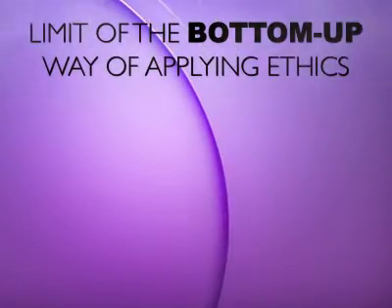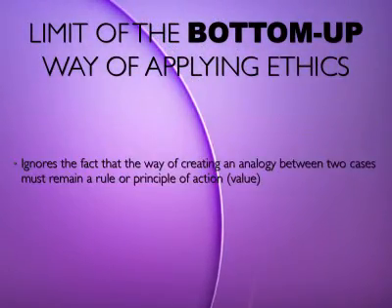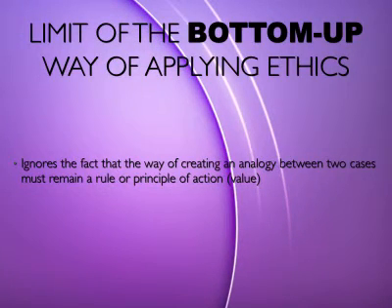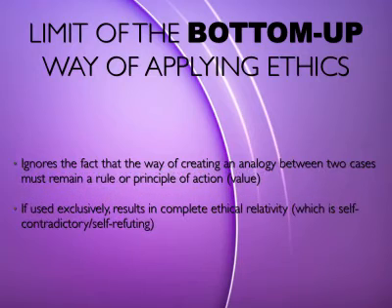There are significant limits to the bottom-up way of applying ethics. First of all, the bottom-up way of applying ethics ignores the fact that the way of creating an analogy between two cases actually still remains a rule or a principle of action. In other words, it's virtually impossible to separate different circumstances, different situations that a person may encounter from the values that we hold. And then finally, if this is used exclusively, then this is a complete ethical relativism. That is to say that it will say that there is really no right or wrong.